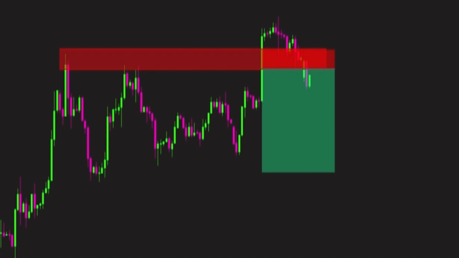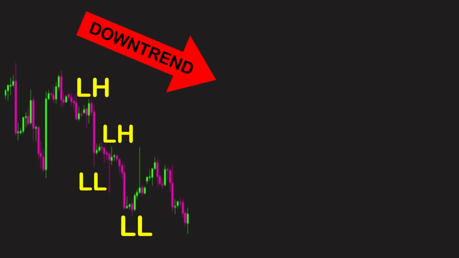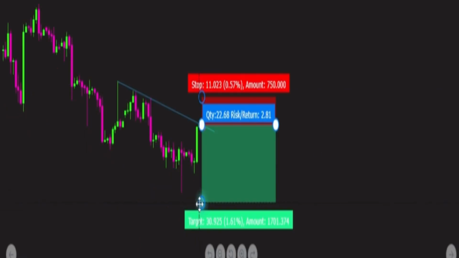Same happens with the trend line. So, as you can see here, the market is making lower highs and lower lows, which indicates that the market is in a downtrend. We can see the market respecting this trend line 2 times. Now a lot of retail traders and small institutions would initiate their short position once the price reaches this trend line for the 3rd time. Let us see what happens if they initiate their short position at this point.